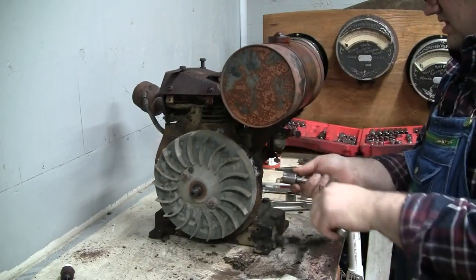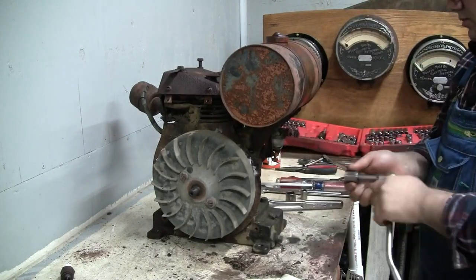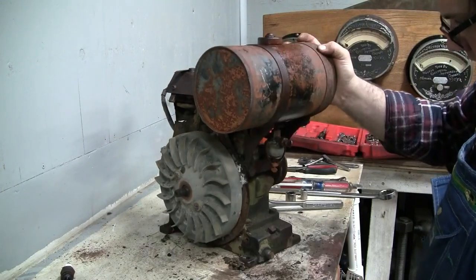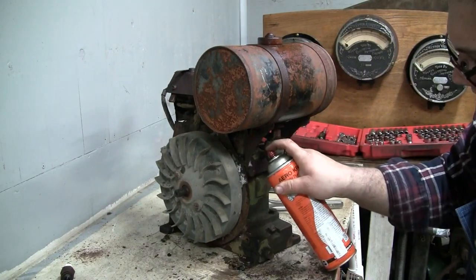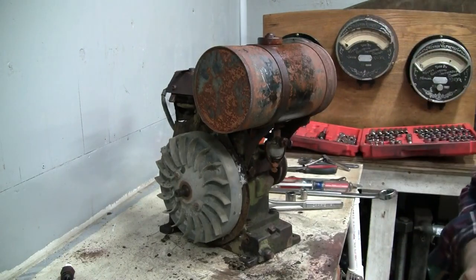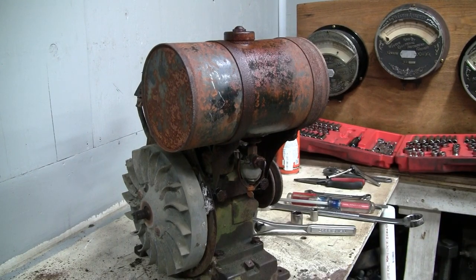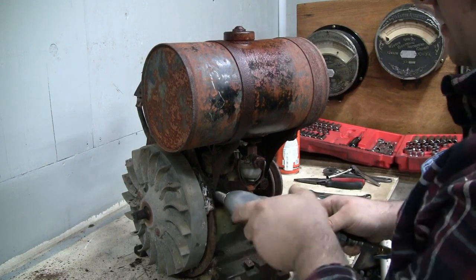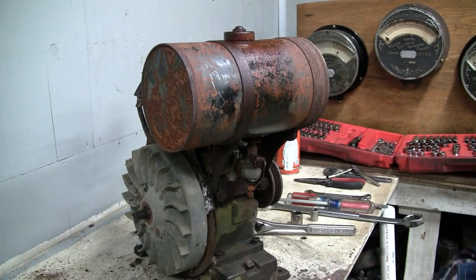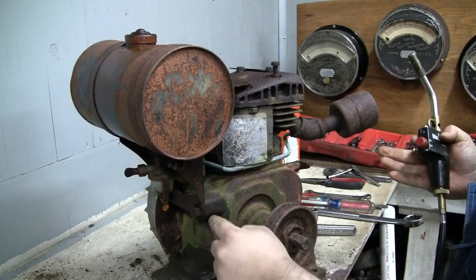Now, they don't seem inclined to loosen up. Nope, not in the slightest. Let me grab my little 3/8 impact. All right, got my little baby 3/8 impact here, and we're just gonna bump them, see if they break free. I don't know. Doesn't seem like it. Maybe we'll have to go back to the heat. Try to warm this casting up a little bit here.